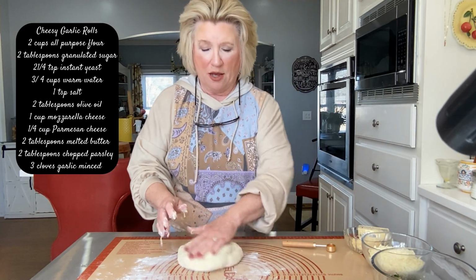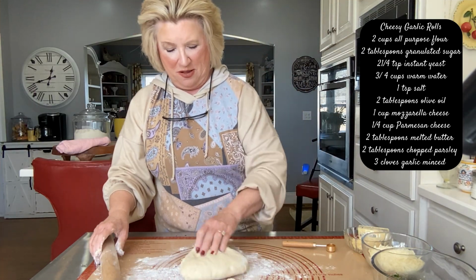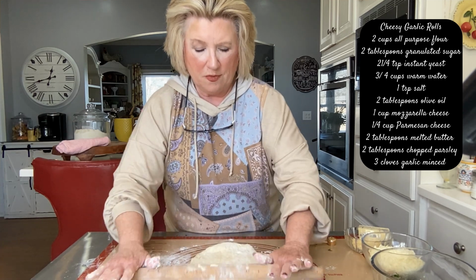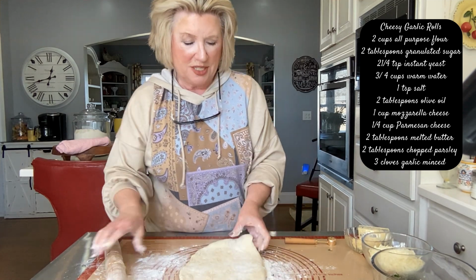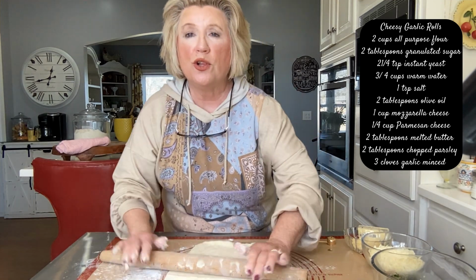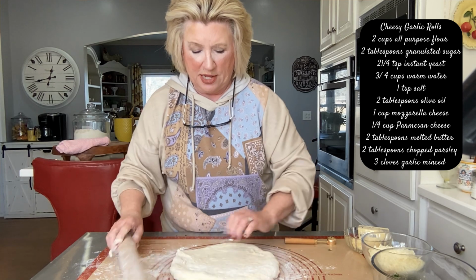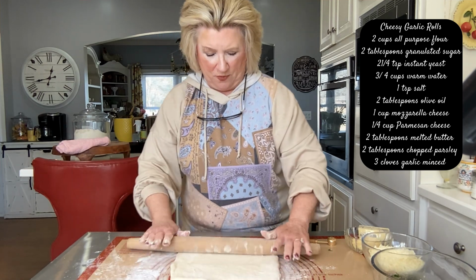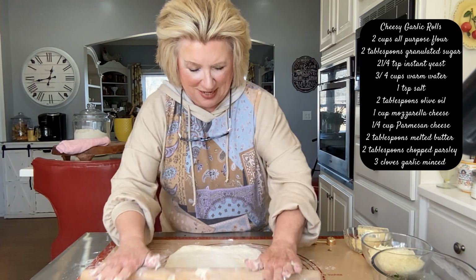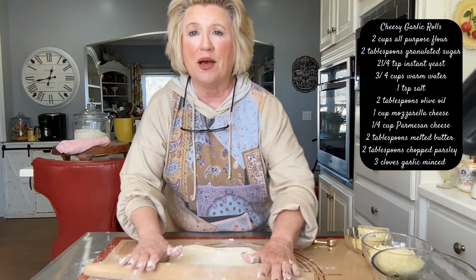Let me get out my rolling pin. Just gonna keep rolling it out. It's about 1/4 of an inch thick. I'm gonna roll it out like cinnamon rolls. Like it would be a cinnamon roll. This is definitely not cinnamon rolls, but we kind of want the same shape.